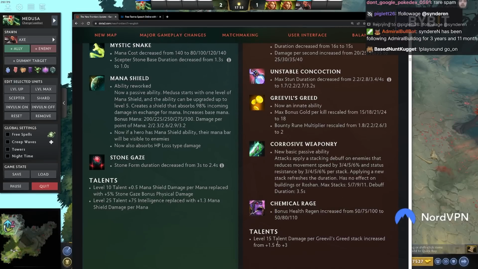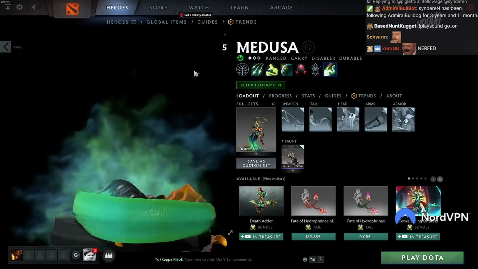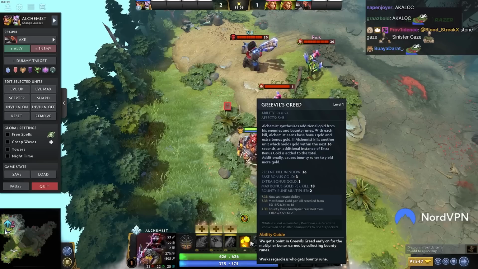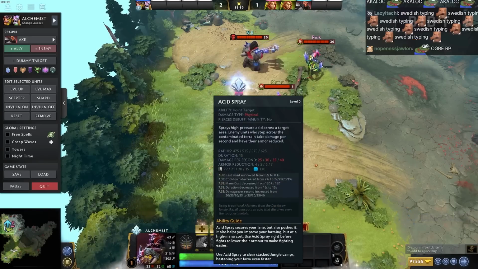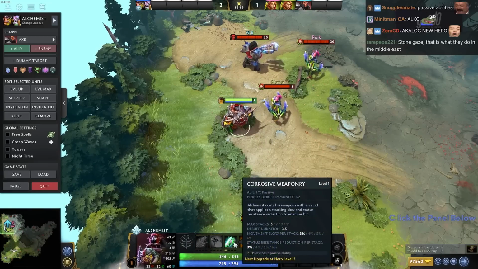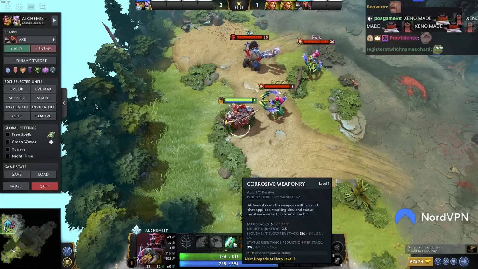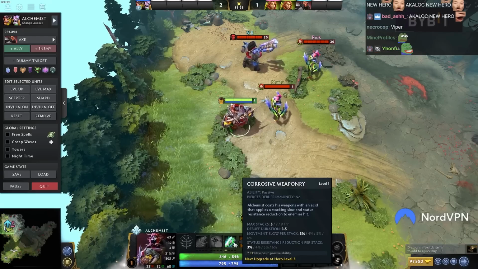HP regen increased. Okay, and a new thing. Let's see the new Alchemist. I alchemist my skin. Okay, new ability. So everything is the same pretty much. This farms better. But now we have this, a passive. Coats his weapon with an acid that applies a stacking slow and stun to enemies. Oh my god, is this permastun? This might be an attack speed basher build.